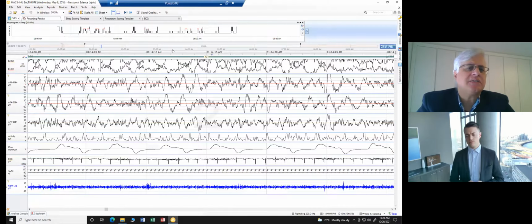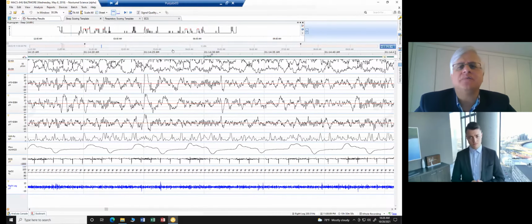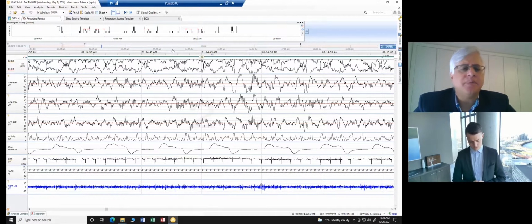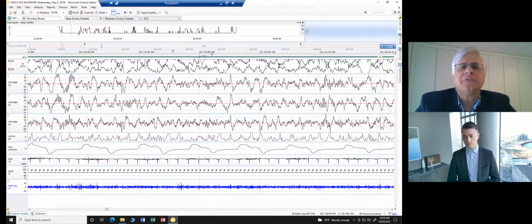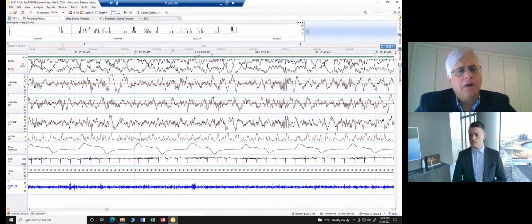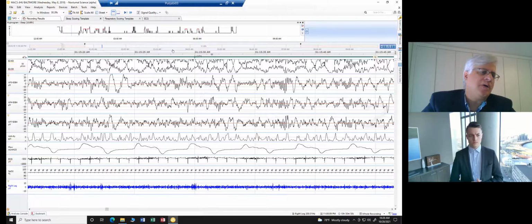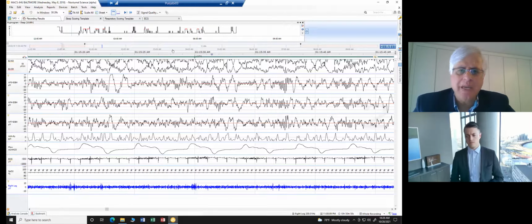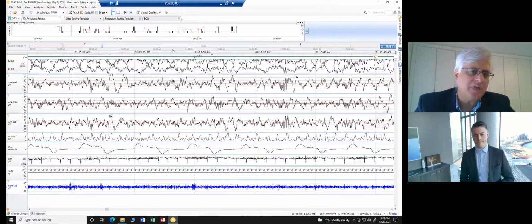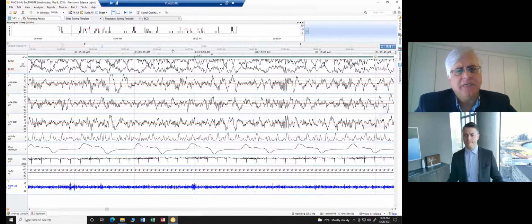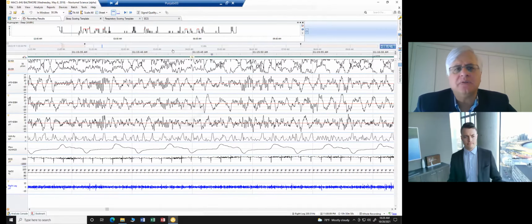So this is very nice, beautiful looking stage 2. I'll scroll through a few epochs of this. We can see all the typical features of stage 2 that we see. There are some caveats that you need to know about. The typical references of the M1 and M2 are not there. So we came up with, in collaboration with Nox, how to reference the EEG lead. And as you can see, if referenced the way we have, it looks pretty good. We can actually see beautiful stage 2. We can see spindles and so forth.